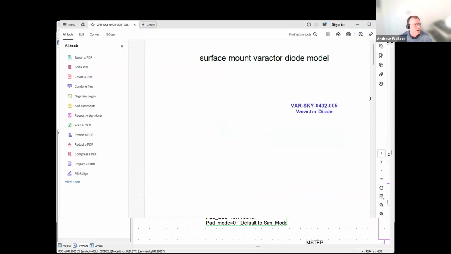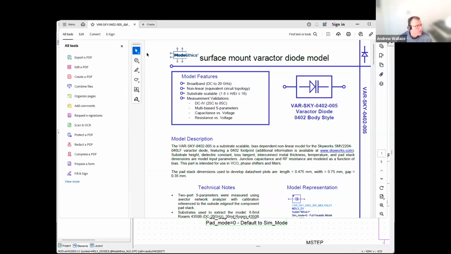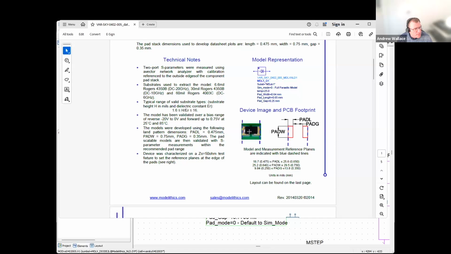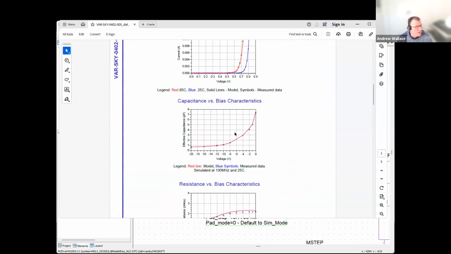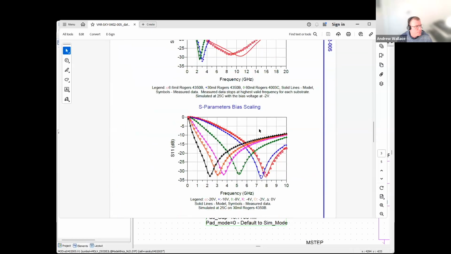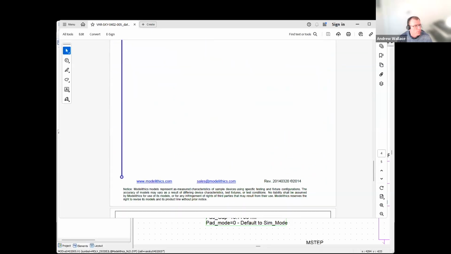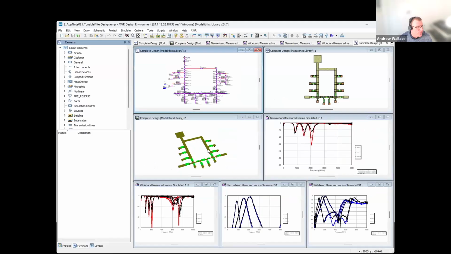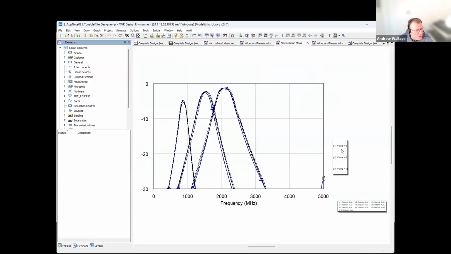And if we go into the help files, those help files, just as Chris alluded to, take you directly to the Modelithics help pages, how the device is packaged and the pad sizes that go with it, and the accuracy of the modeled versus measured data as has been used to generate this electrical model. So a non-linear model that we drop into our design tool, the associated layout that is generated in the 2D and 3D views.